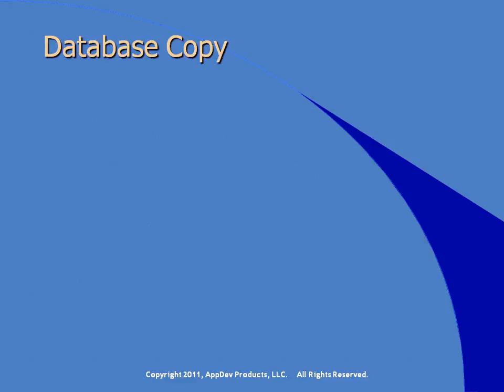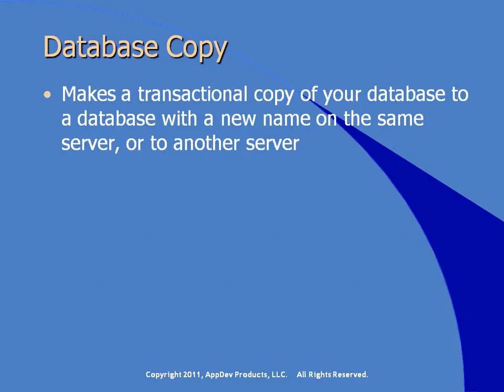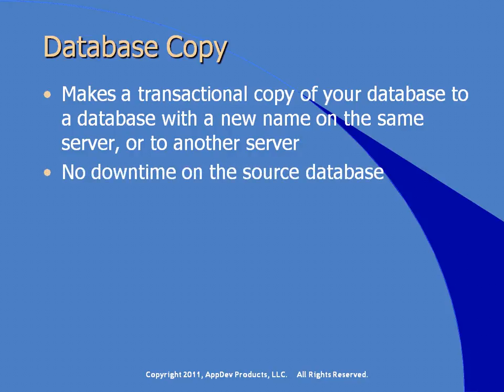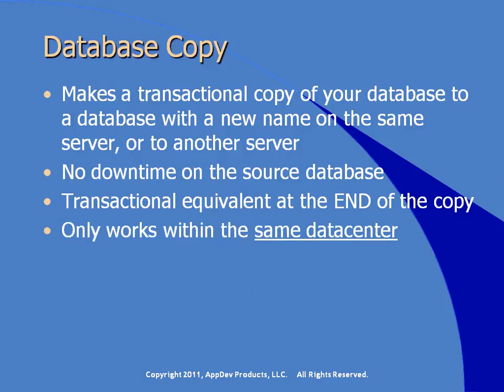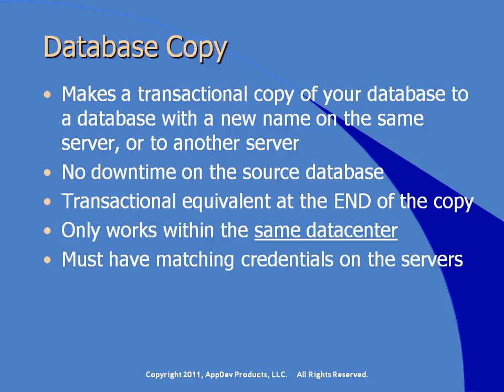Now recently Microsoft came out with a feature that's known as database copy, and what this does is it makes a transactionally consistent copy of your database to a new database with a new name on the same server or to another server. The great thing about this is there is no downtime on the source database. So you start the copy, your source database is still functional, and it's still writing, and it's still creating a copy of your database, and it is transactionally consistent, meaning it is transactionally equivalent at the end of the copy. Right now, however, this only works within the same data center, and you must have matching credentials on both servers if you are creating the destination database on a different server.